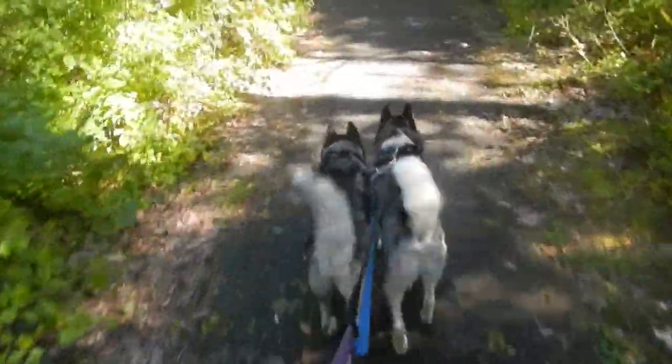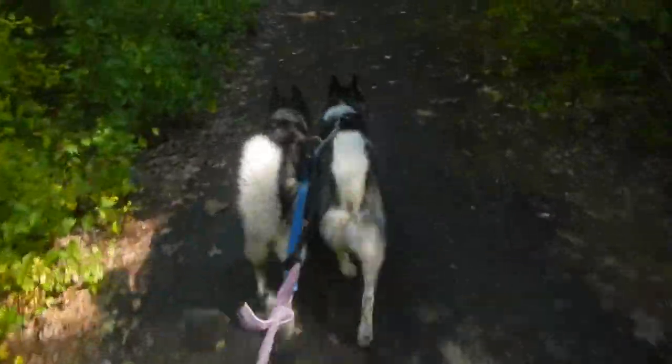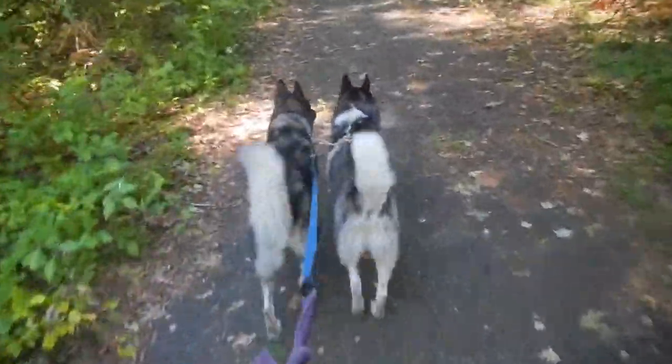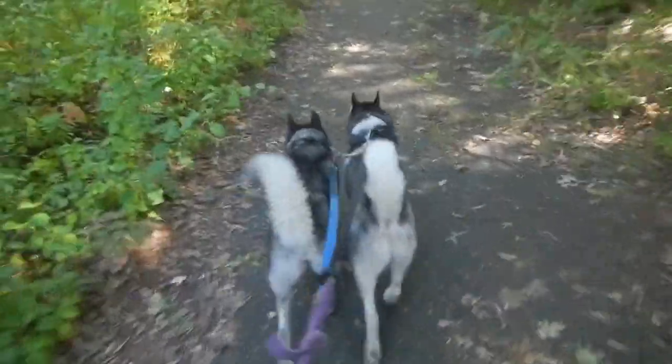So this is what you're training your dogs to do, is to act as a team, where they're side by side, they're matching each other's pace, they're listening to your commands, they're looking ahead, but they're listening back. And that's what you want to see.